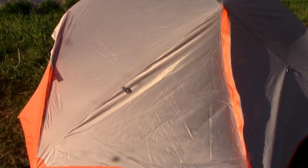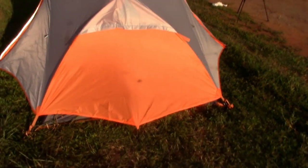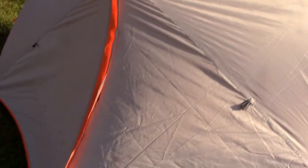I've got the rain fly stretched out away from the tent. That'll help it breathe a little bit easier. Pulling it out like this does create a vestibule. That way you do have a place to put gear if you don't choose to have it inside the tent with you. It creates a space between the tent and the rain fly.